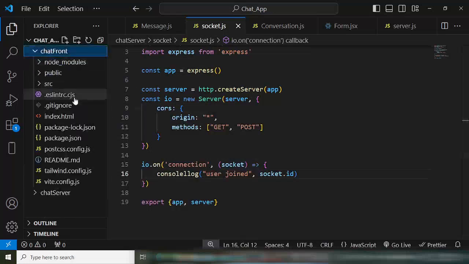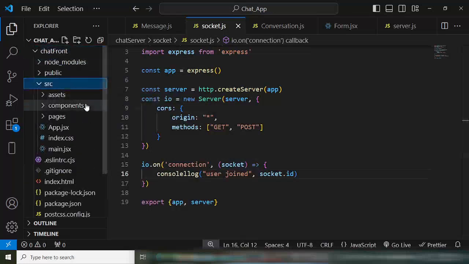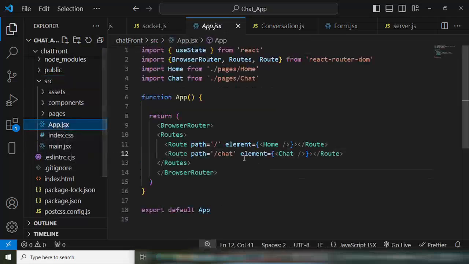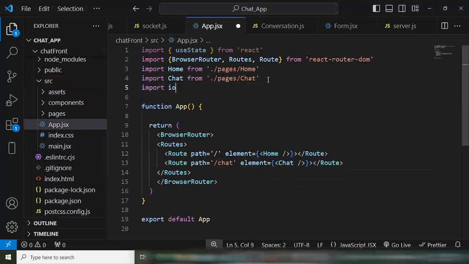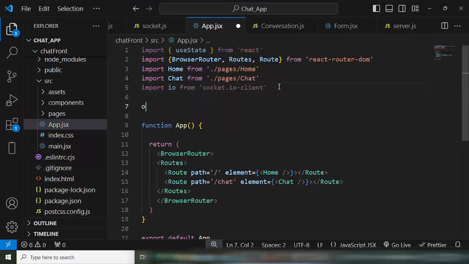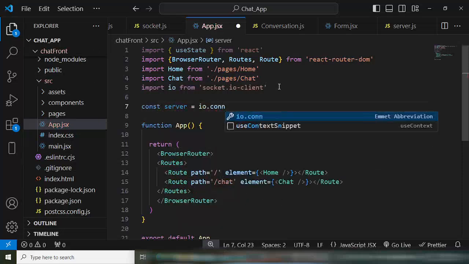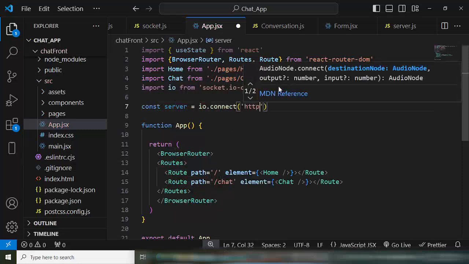Let's go back here and move to our home page, or we can move to our app.js. Simply here import io from socket.io-client, and here write const socket equals io.connect to localhost, port number 5000.